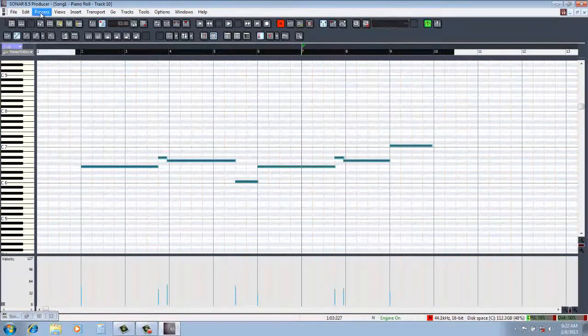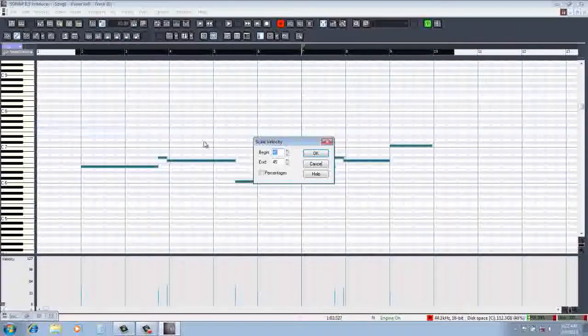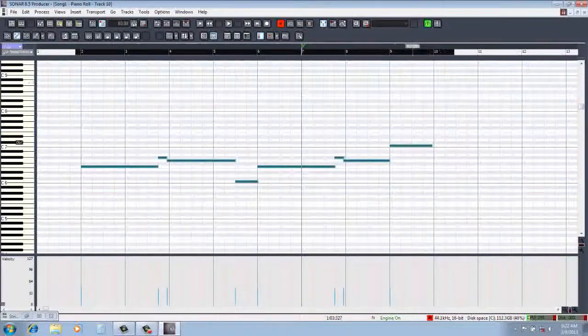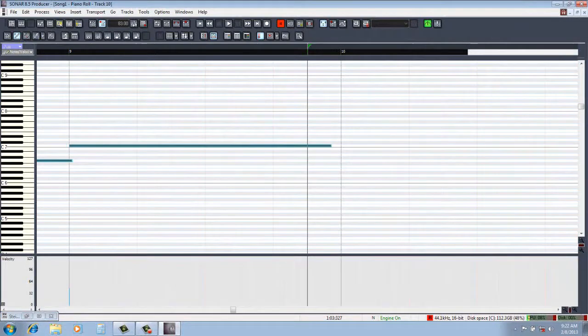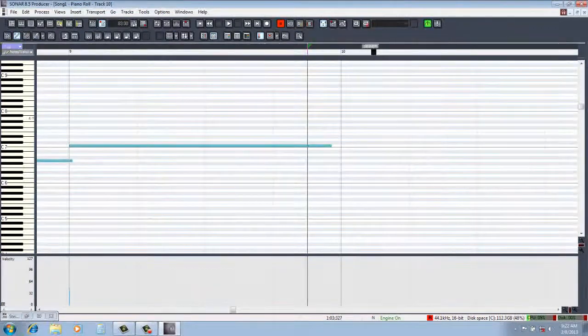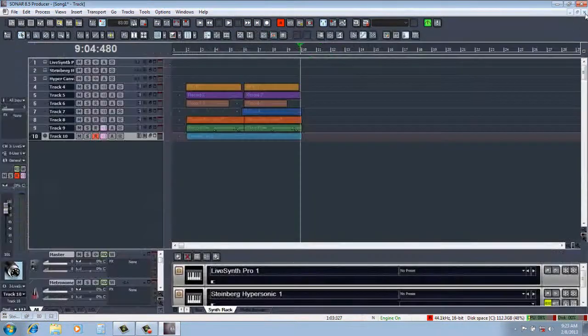But anyway, I'm going to go here and go back to scale velocity to 45, and I'm going to go to the end of my phrase here, and I got that one note at the end of the string. I want to stretch that out just a little bit so that it goes almost to the end of the grid but not going over. I want to have it maybe about right there. That way when I get ready to loop the pattern, it's going to loop smoothly. So click out there. I'm back here.